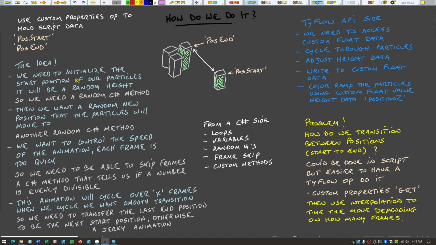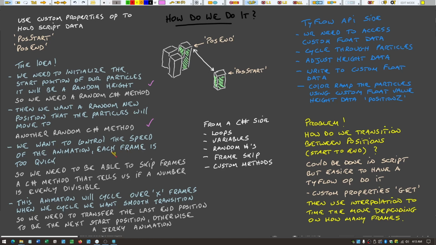So if we look at the idea, we need to initialize the start position of our particles. It will be a random height, so for that we're going to need some sort of C++ random method. Then we also want a random new position that the particles will move to, and for that we're going to need another C++ random method.